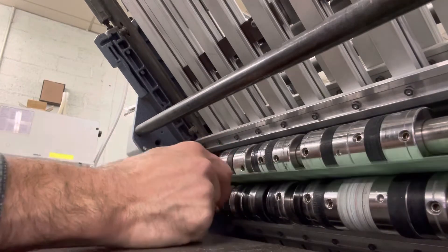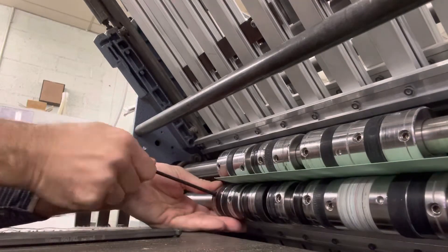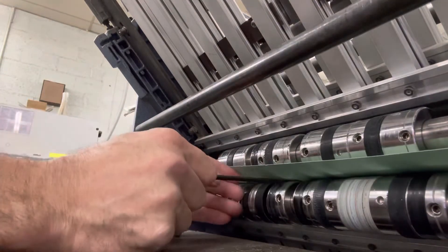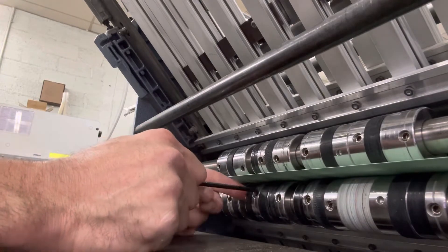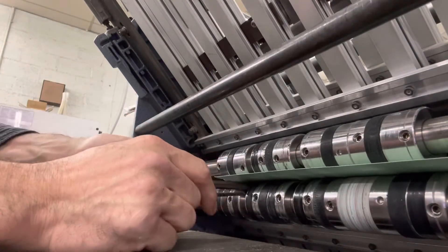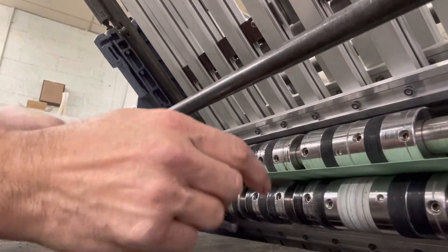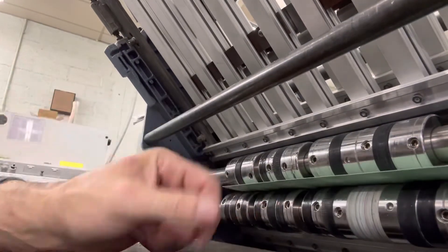We're going to do the same thing across the bottom — got to make sure we have enough room, or we may just be able to lock these down here. That one's locked, that one's locked — we're just going to bulge this one out. Now we've got that all taken care of. We're going to take our paper pieces out of the gauge steps and put in this blue-green one, because I have changed that around.